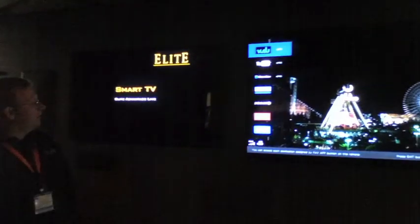Moving along, this is a smart TV as well. It's Wi-Fi built in, no need for an additional dongle. It'll already be built into the television. What I'll do is I'll hit my apps button. First I'm going to get out of 3D because it's a little blurry. That's real easy to do. Hit the 3D button and hit yes, and it'll go back to your original content. That makes it easy. Apps button again. You'll see all the different apps that are available.